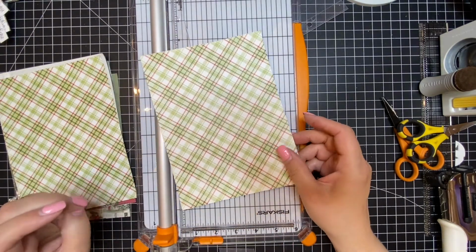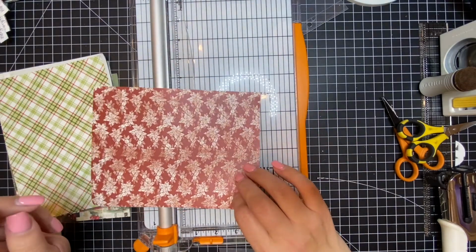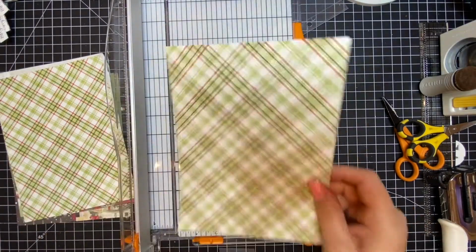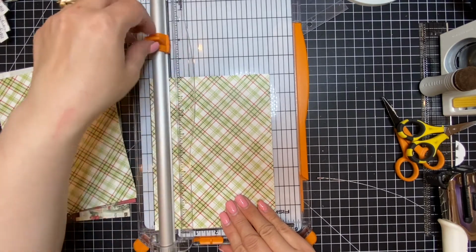Then we have our 6x8 plaid red with the red and white poinsettias. And we're going to cut 1 inch off of the left. So I'm looking at it. I'm turning it around. Even those poinsettias don't seem very directional, but just in case.